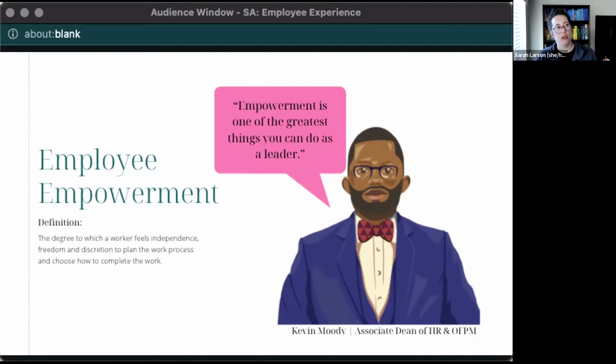That's an excellent question. Let me just clarify what you're saying. Are you saying that this is a problem for, say, a middle manager reporting to a director, who has their subordinates, and the director is more traditional about it? Let's keep everything in line, do things a specific way and follow a specific process. And then the middle manager is saying, I want to empower my employees to do their best work, and by doing so, you are giving them authority to choose the way that they do their own work, as opposed to following a specific process of steps. Exactly. Okay, we'll go into that a little bit further, probably in the next slide.